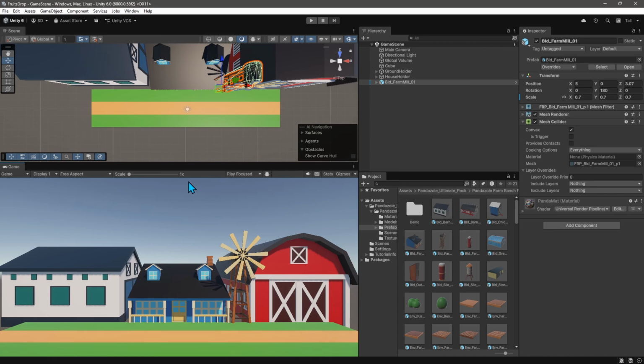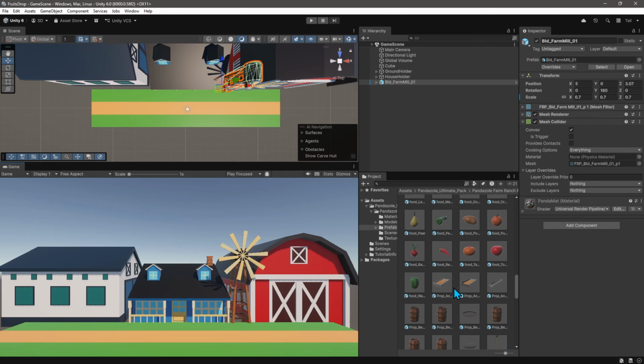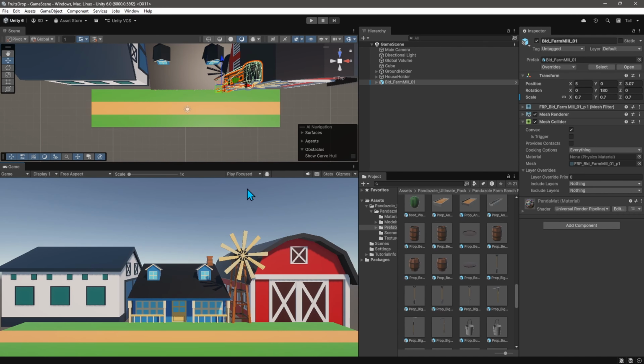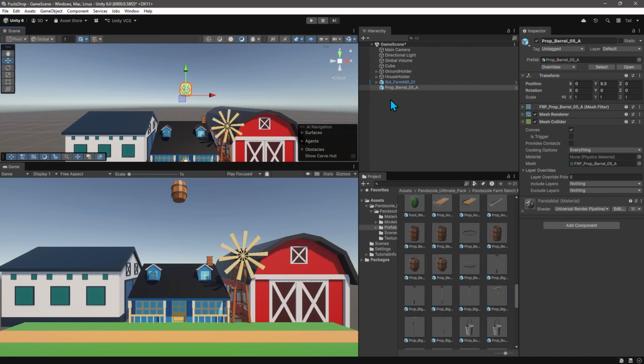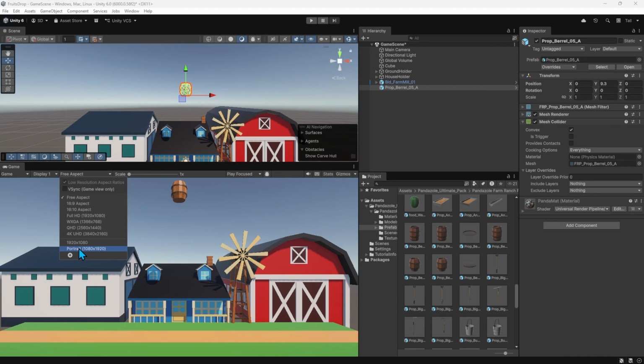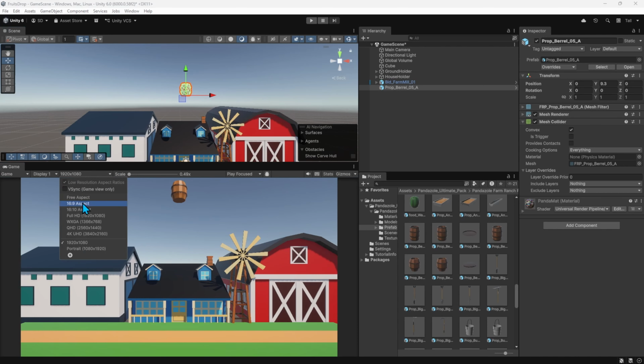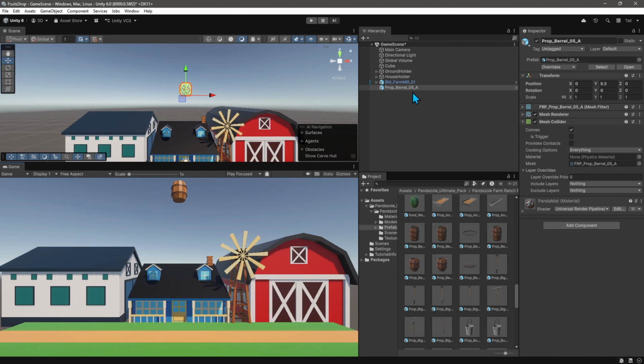Now let's add some barrels over here from where the fruit will be dropped. I'm going to use this barrel. So here it is. Let me introduce it up. How about this? Okay, good. So I'm going to rotate this to minus 180.